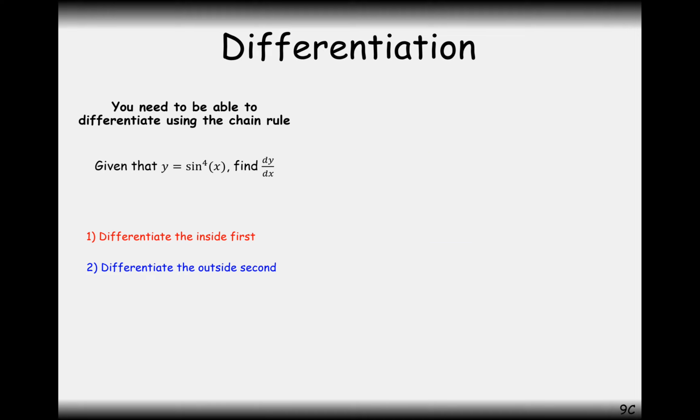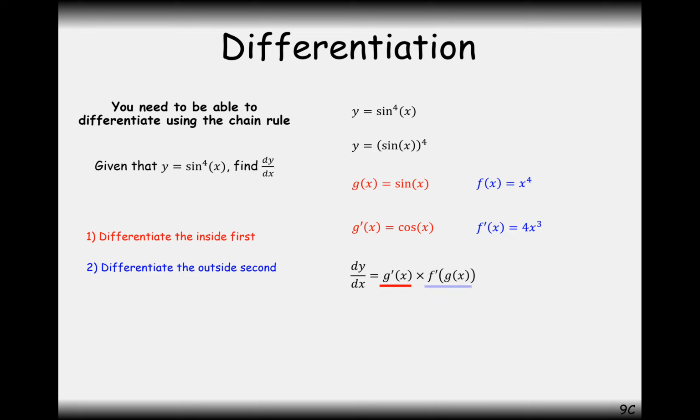Okay. So we go at another one. We're now to have a go at sine to the power of 4x. So we've got two functions happening here. We've got the sine function and we've got the power of 4 function. So what I would do is think about it like this. y equals sine x all to the power of 4. So we can see here obviously that the inside function is sine and the outside function is the power of 4. So differentiate both of them and multiply them back together.